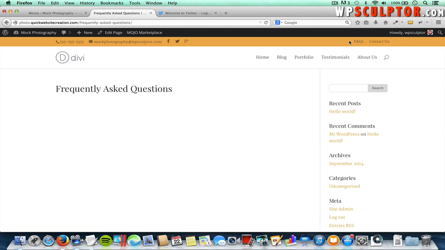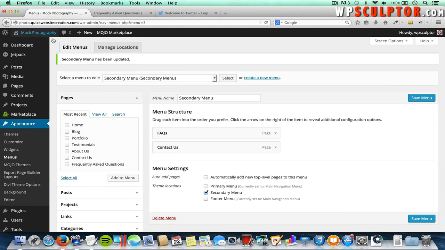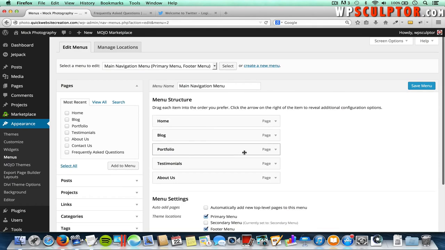And just so you know, if you do need to make changes to your menu items after you've created them, just go back to the back end and you would go to Appearance Menus, of course, and you would just select the menu that you want to edit. We've only got 2 that we've created, but if you had multiple menus beyond 2, they would all show up here, and you would just select the one that you wanted and click on Select, and that would open up that menu there.